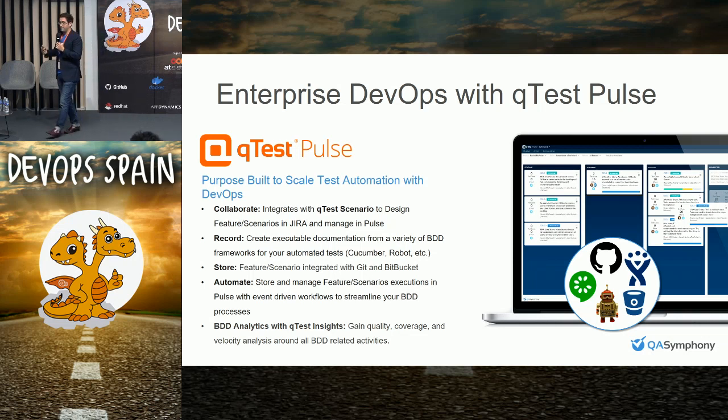So when I'm building code in my specific language, I can write rules in Pulse that translate that directly to, for example, Gherkin. So even if I'm writing in a cucumber test in my code repository, Pulse is going to turn that into an actual Gherkin test within the QTest Pulse tool, which then I can actually execute. I can turn that into a build. I can execute that with a Maven, with Ant, with anything.